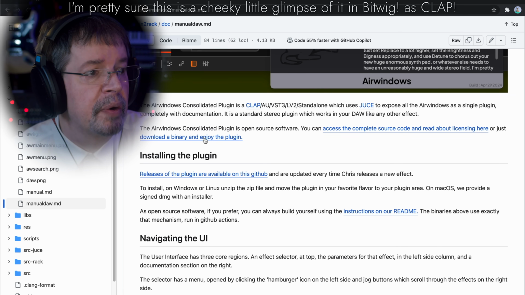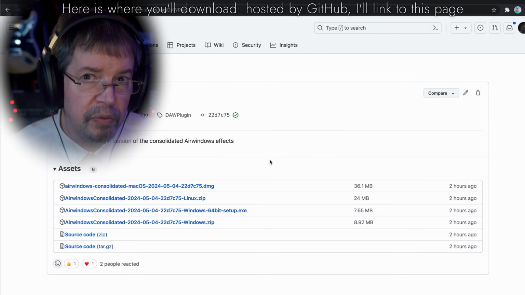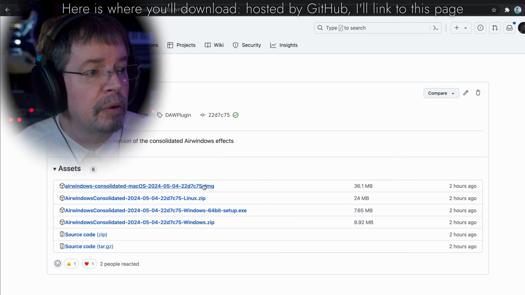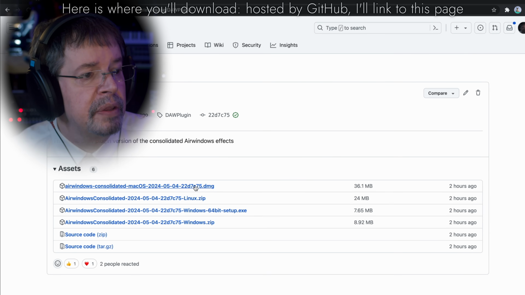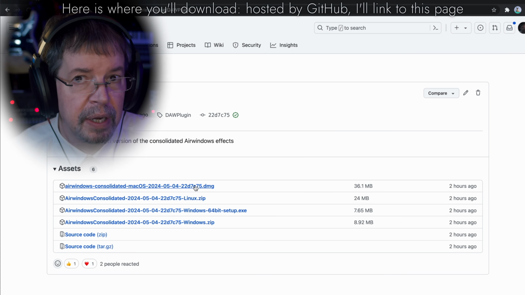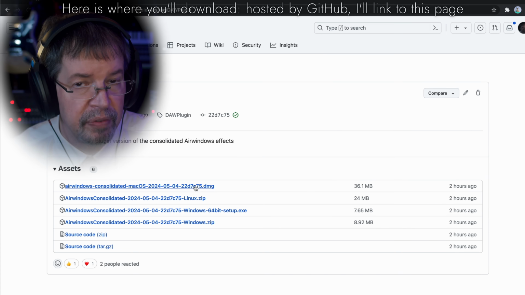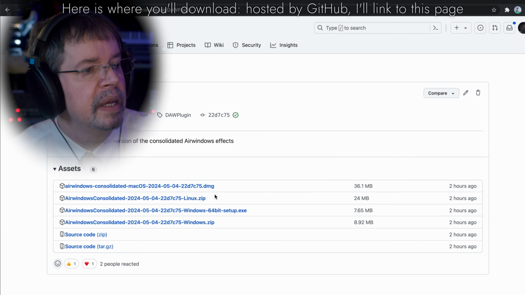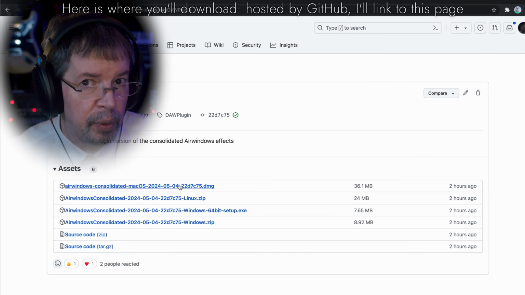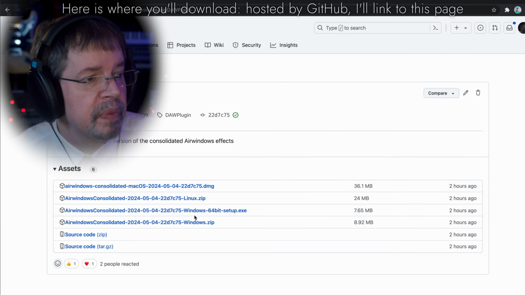Or just download a binary, click on that, go here. Whenever a new version comes out, download the new version. You will see that there are dates on it, and the new version will contain my new plugin built in with the documentation and all of that kind of stuff, and all the things that I showed you, all available. That is for Mac OS, including Apple Silicon, and Linux. And there are 2 different Windows versions available.